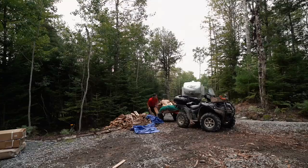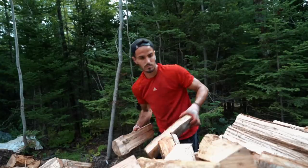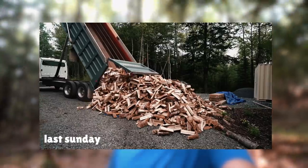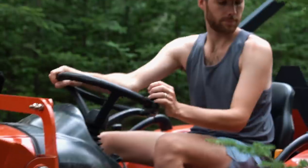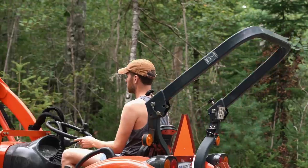Good morning. Not that it's out of the norm by any means at all, but Todd got up extra early this morning to finish the firewood. He just wanted to have it done. It was actually a lot more work than we thought doing the last little bit by hand. We're so grateful that we had the tractor. Definitely thinking about investing in some equipment like that for ourselves.